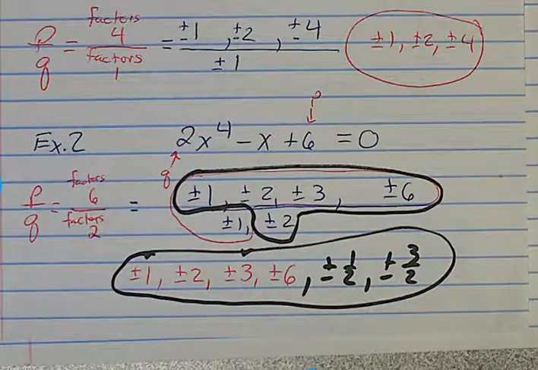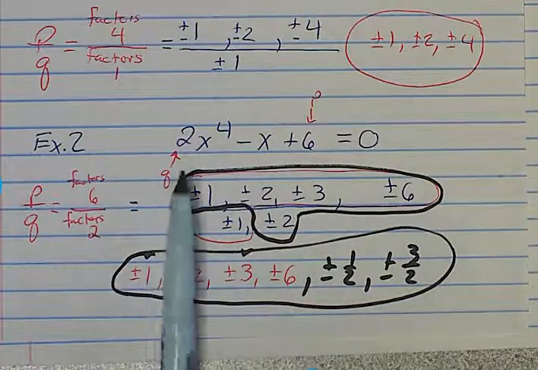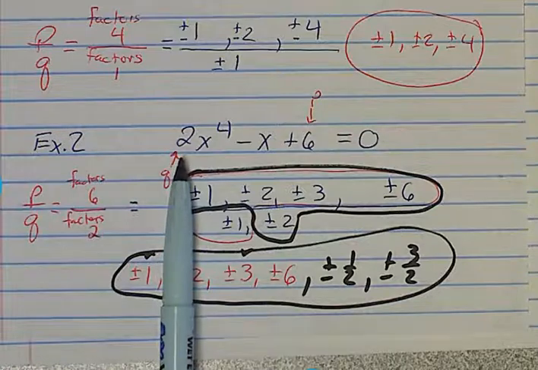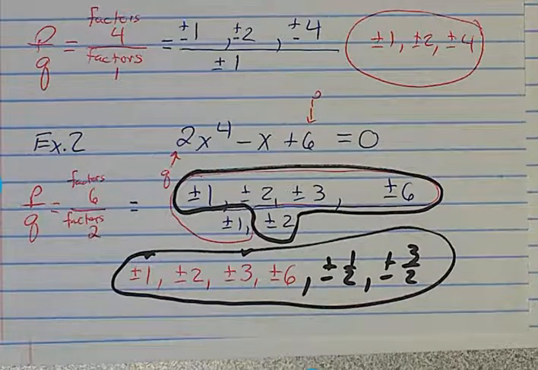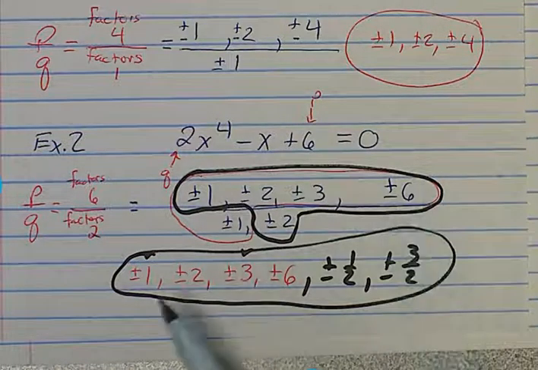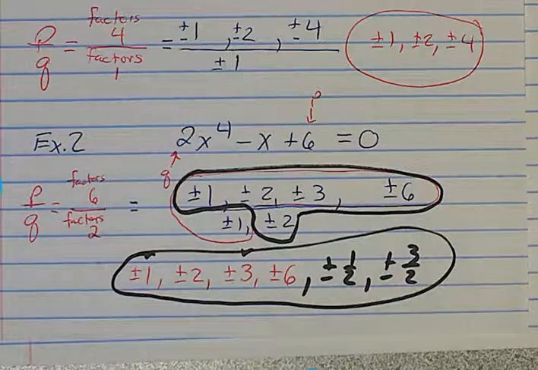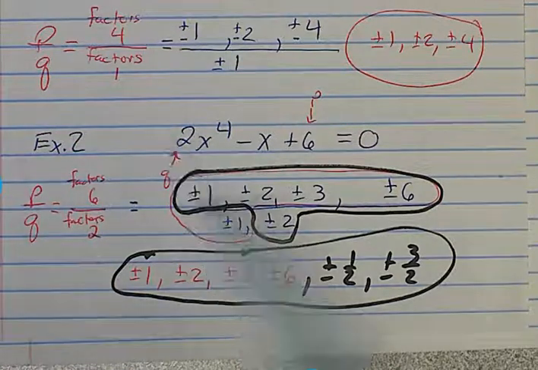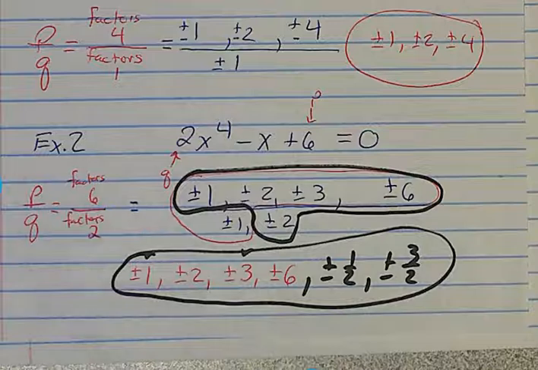And you have to worry about the fractions with that first number, because technically we're doing bottoms up with that first number at some point if we're going to do factoring. So we don't know which part could possibly be divided by 2, so we have to do the option that every factor could be divided by 2, because we're just trying to find anything that might possibly work for this. So find the factors of the last number, and take into consideration that you might have to do bottoms up, so you're going to have to go back and divide by 2. So we're going to take all these numbers and divide them by 2 and just see how many we have there.